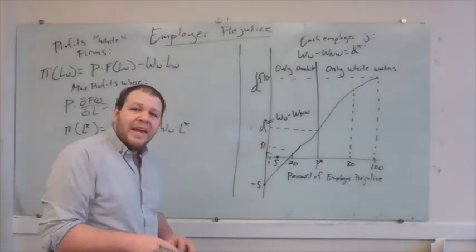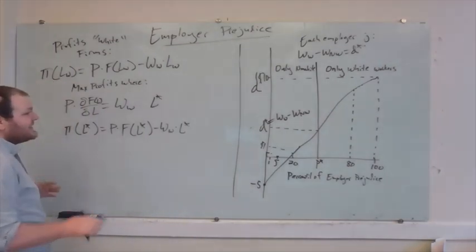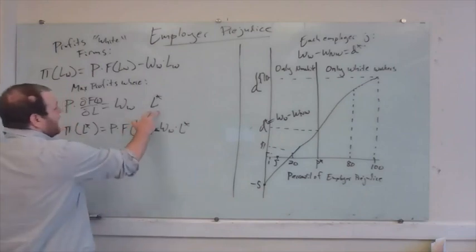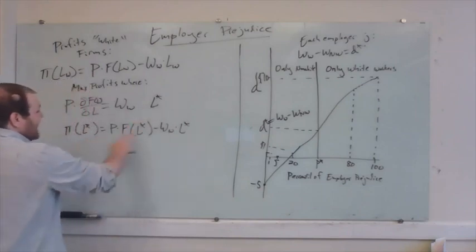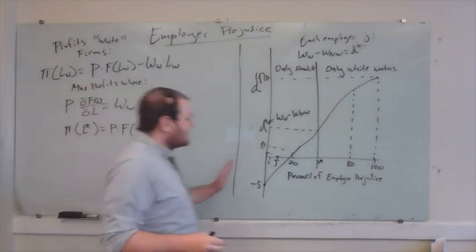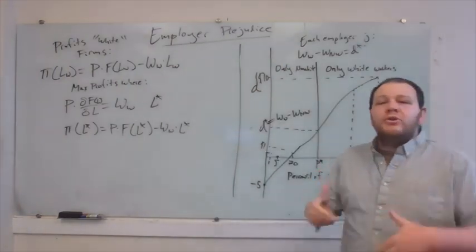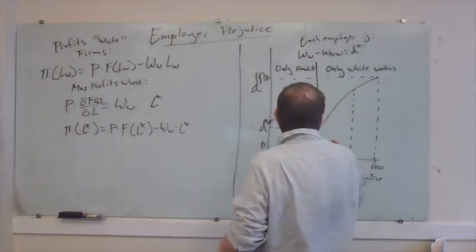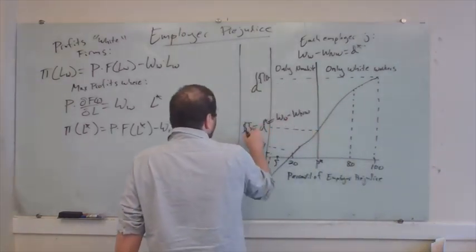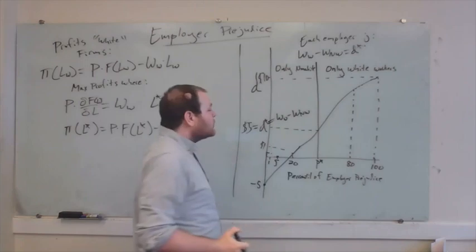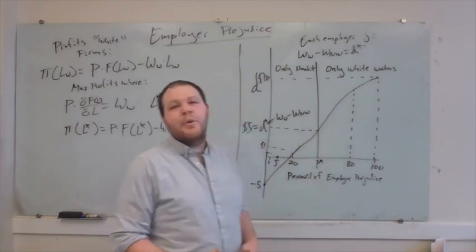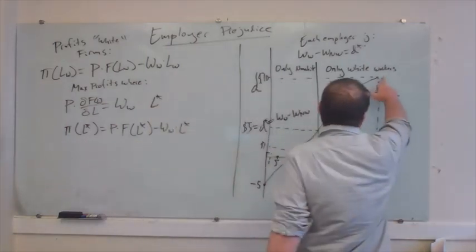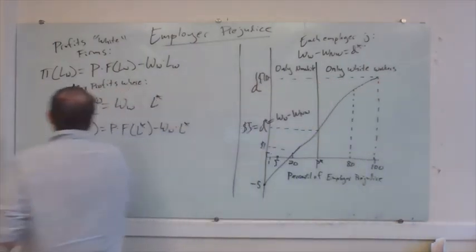To note here is that what this is implying is that every firm that hires white workers is going to make exactly the same decision about how many workers to hire and is going to have exactly the same profits. The reason for this is, as long as you're above the threshold of prejudice where you don't hire non-white workers, how prejudiced you actually are is essentially an academic question. If this was, let's say, $5, the threshold level of discrimination, the person who would be willing to hire non-white workers if they were $6 an hour cheaper than white workers makes exactly the same decision as the person who would hire non-white workers if they were $10 an hour cheaper than white workers.